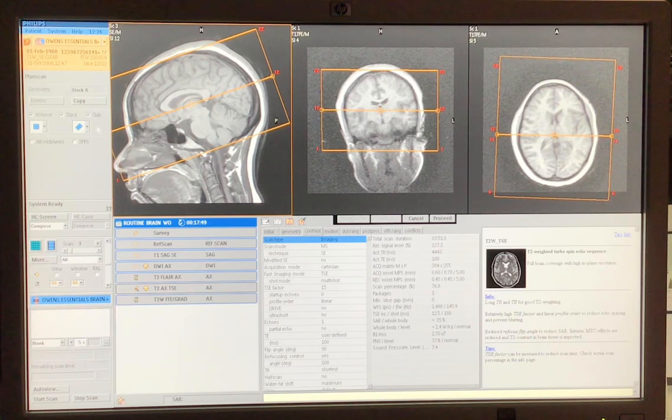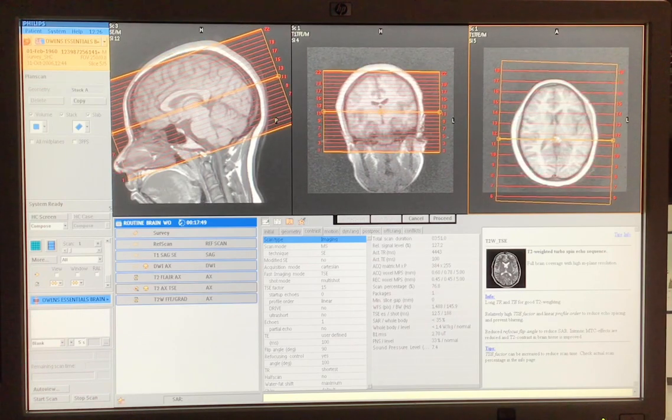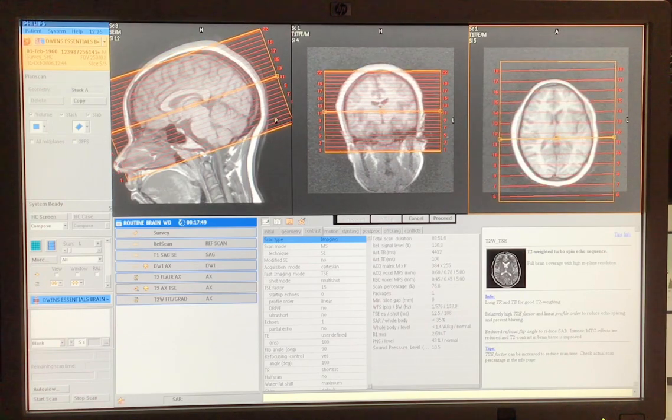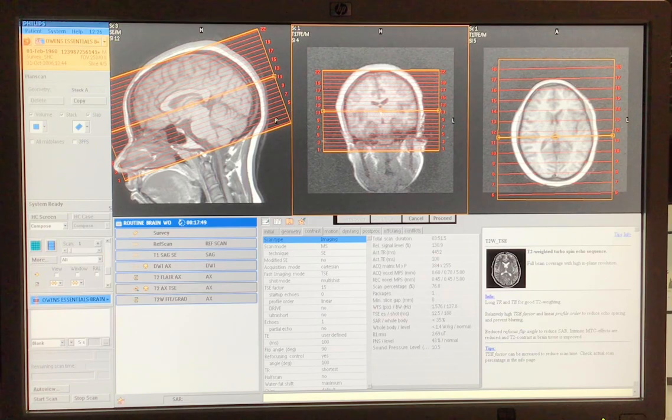Okay? You can turn your slices back on now. And these are the slices that you're going to cover. Here's my field of view over here, right? If you need to straighten this up, you can always move this up or down. If you feel like you want to straighten it, go to the edges and straighten it there. Look over here at your coronal. Do you think you're going to be taking a slice axially right through here and it's going to be equal? The head's kind of tilted, isn't it?